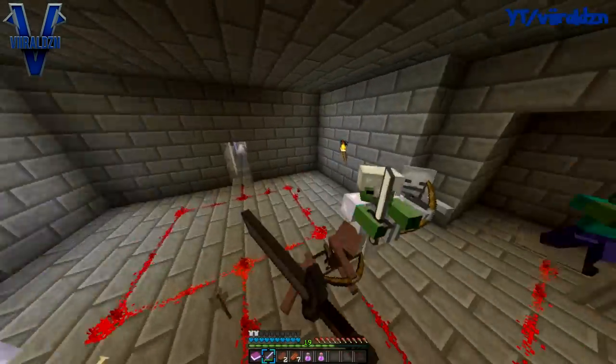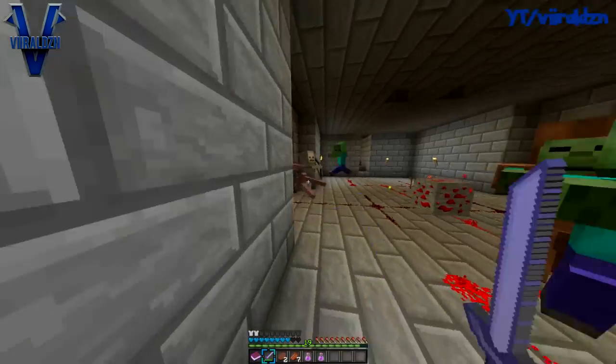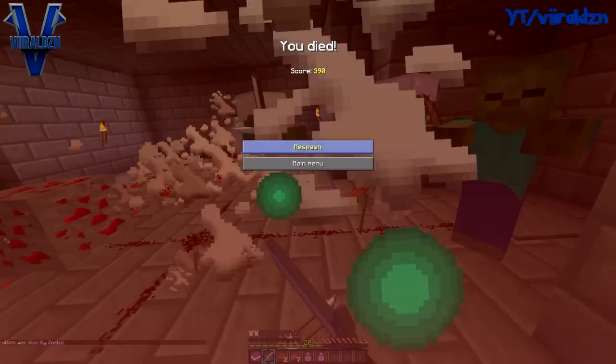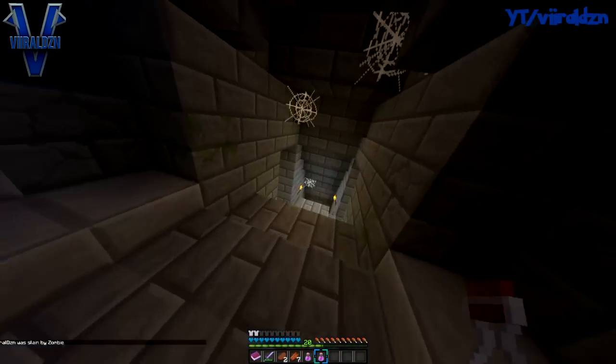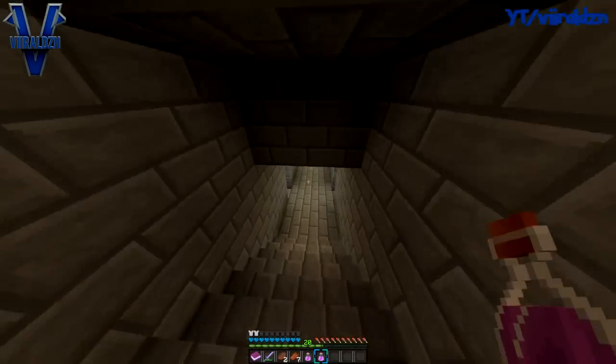Oh, crap. Alright, I should take out all the skeletons. Oh, my god. No. You, guys. No, stay away. Wow, god damn it. You can't take them out. They're so OP. I don't even have a chest plate. How the hell am I supposed to fight them?